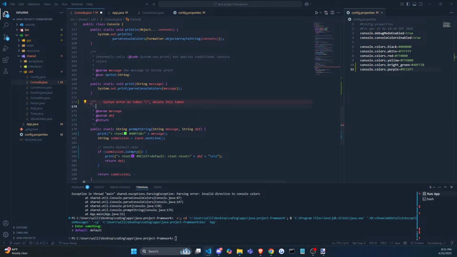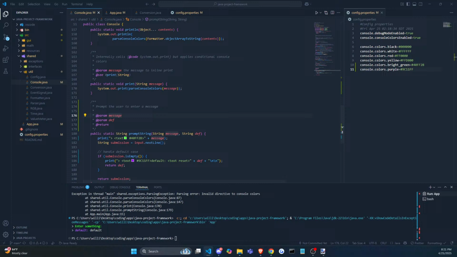I guess I can add a Javadoc real quick. Prompt the user to enter a message. And we can just say, we'll say text field message the user enters as a string. I'm just gonna call this default.